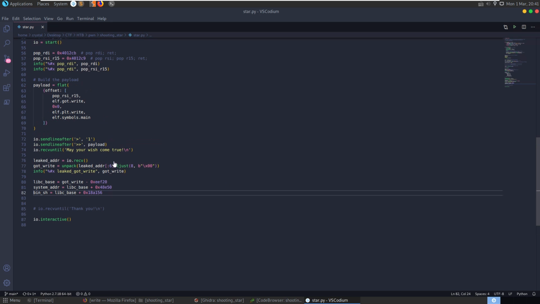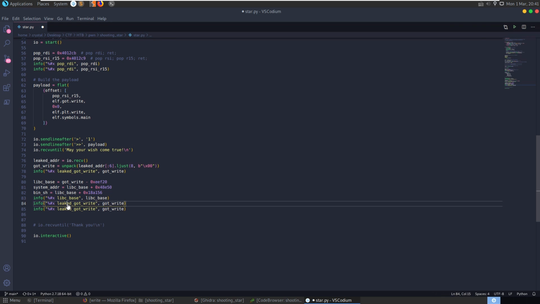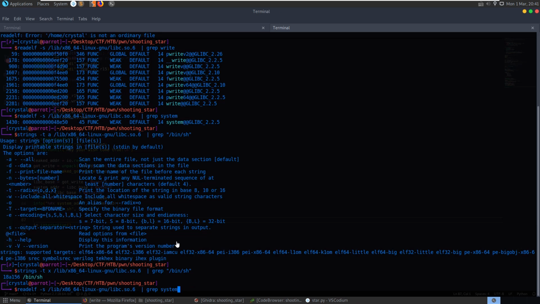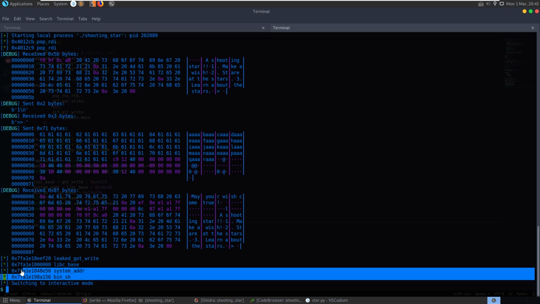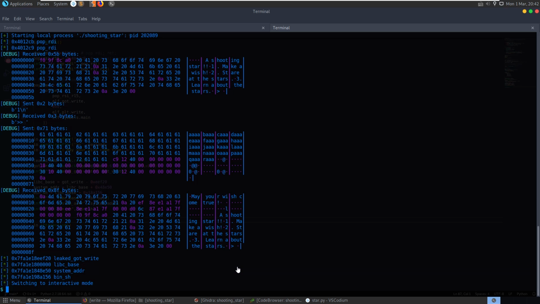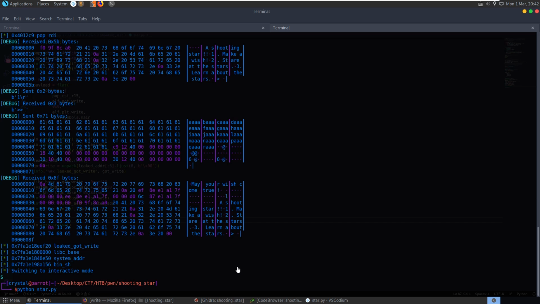So we could go ahead and print some of these out as well, just to verify things. I'll just paste a few of these here. There's our libc base. There's our system. And there's our bin sh. Alright, let's run through that and just make sure it's all working. And we've printed out the offsets here. We could go, actually I should have done that in GDB, shouldn't I? And yeah, let's do it in GDB. Let's go, GDB.